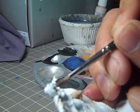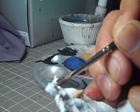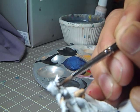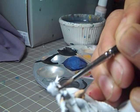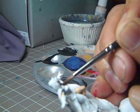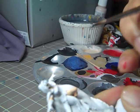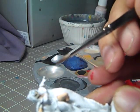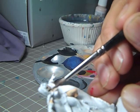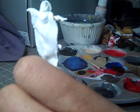Another thing I should point out is female models, with their features, are very subtle, so you don't want to over highlight or exaggerate too much. In fact, you want to do very little exaggeration. Your highlights should be looked at more like additional base coats, if anything, because you're going to come over most of that part. Alright, so let me show you the washed model here.